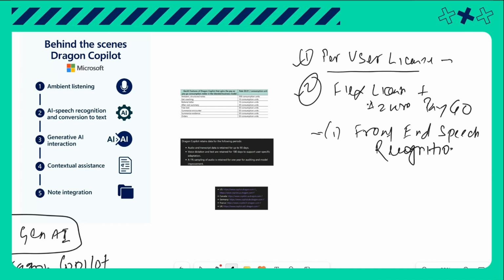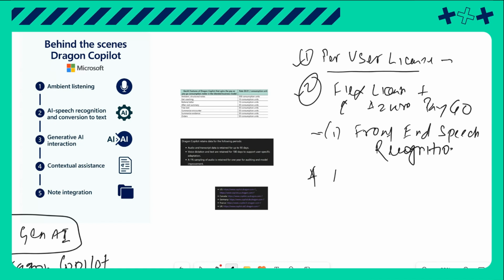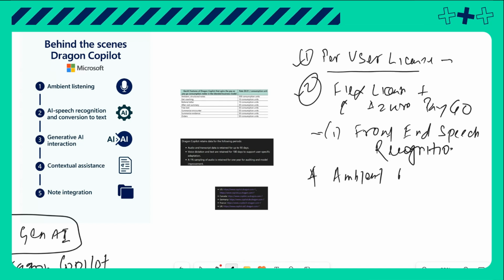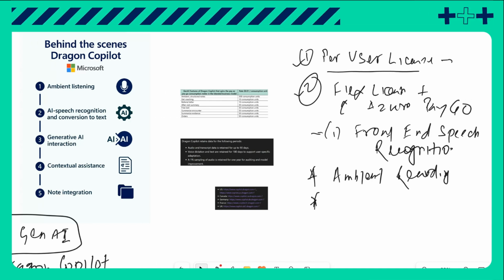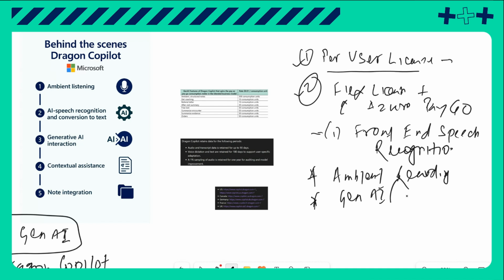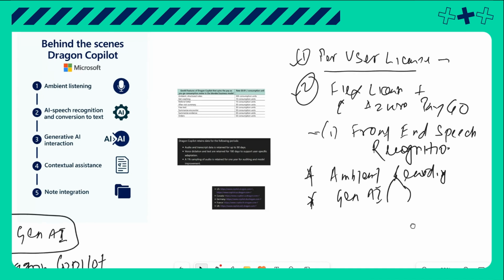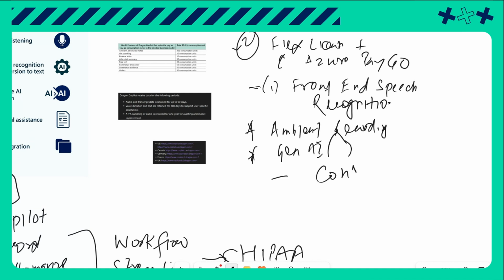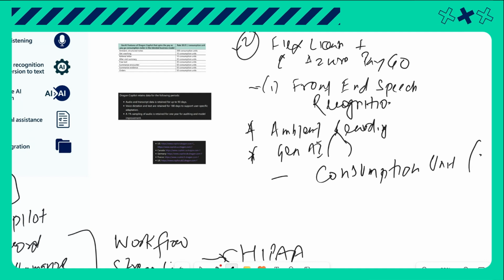This will be included for you in this, right? But other components such as ambient recording and generative AI capabilities such as form creation, summarizing, and all that stuff is going to be based on pay as you go consumption. And the way it is going to be calculated is what you call consumption unit, also referred to sometimes as CU.